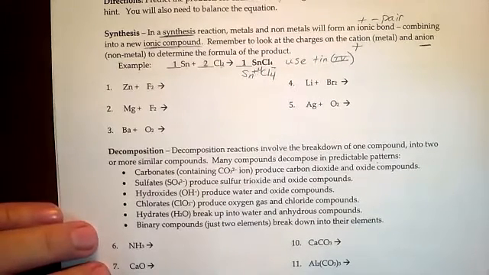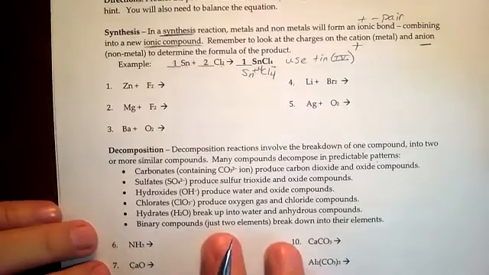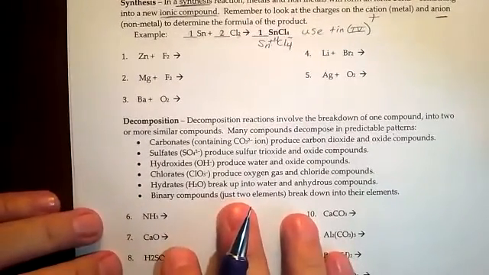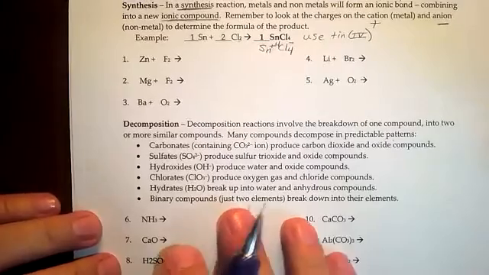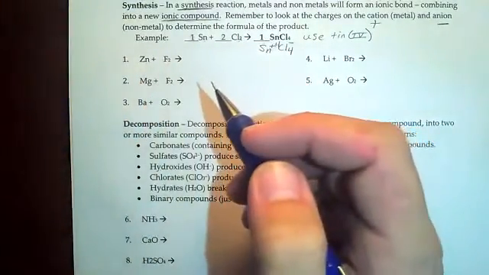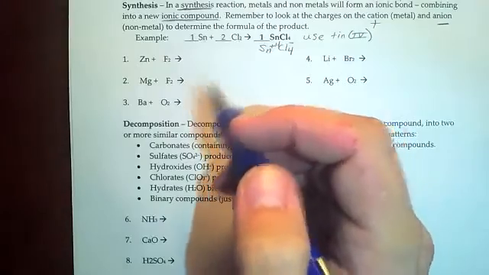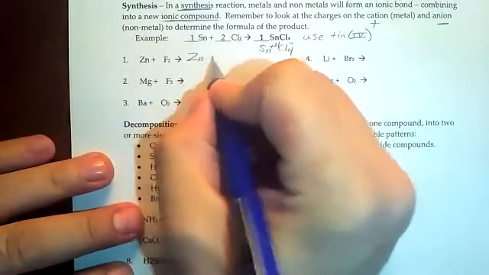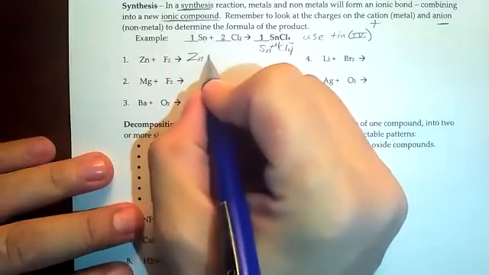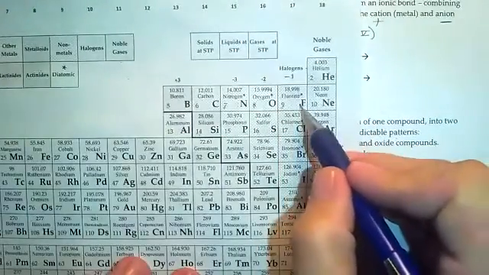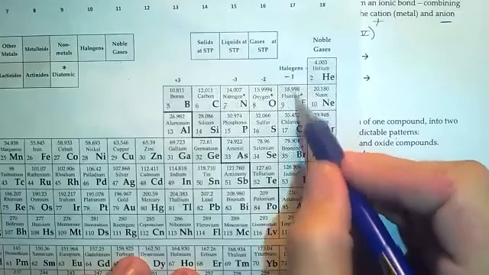Can you just show how to solve number 1? Because I think I'm understanding it, but also not at the same time. Okay. All right, that was my next thing. So I have 2 things that are separate. What could I do? Well, I can't separate them again. That's not a change. Let's put them together. That's a change. So let's put Zn, and again, these diatomics are able to split up. And how do I know that? Well, because we did say F likes to be -1.